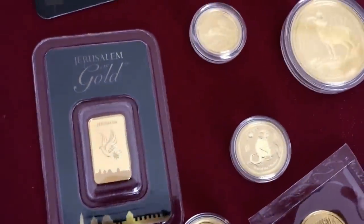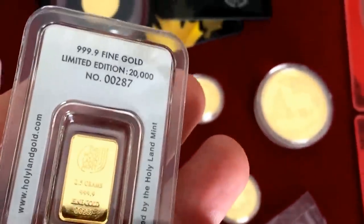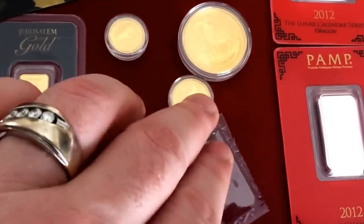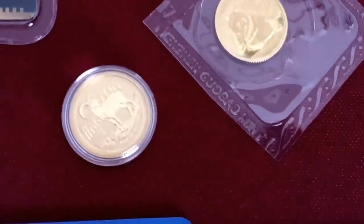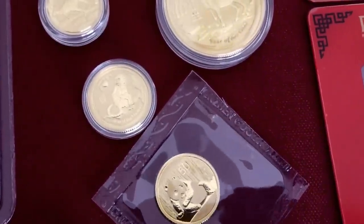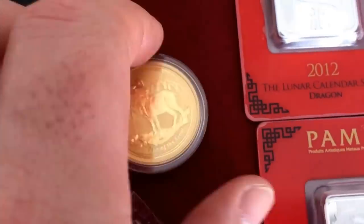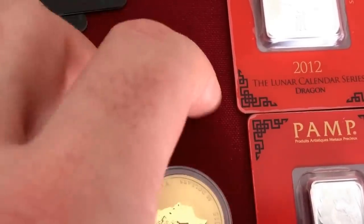I think this was one of my first purchases of gold. Here we have the Jerusalem — this is a two and a half gram bar, number 287 out of 20,000. I know some of the larger ones have a lot smaller mintage, but I just like the bar. Here we have some tenth-ounce coins — I got a goat, a panda, a monkey, a kangaroo, and a half ounce gold goat.